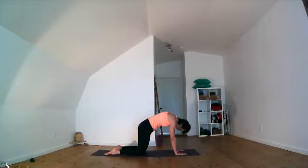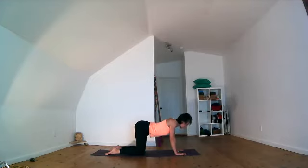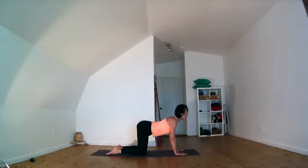So inhale and then exhale, push a little bit more. And then inhale, lift your tailbone, drop your belly, roll the shoulders back. Open the chest, look forward. So long neck here, don't compress your neck. It's not, I want to look to the ceiling. It's, I want to find comfort in my neck. So stay here, one breath.